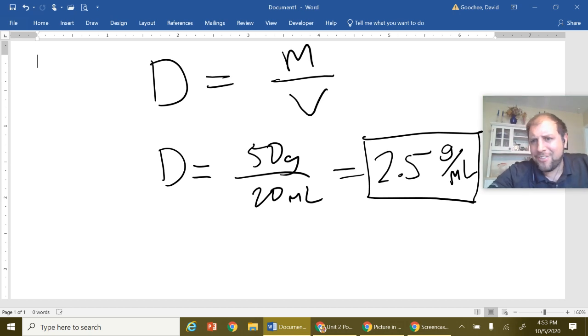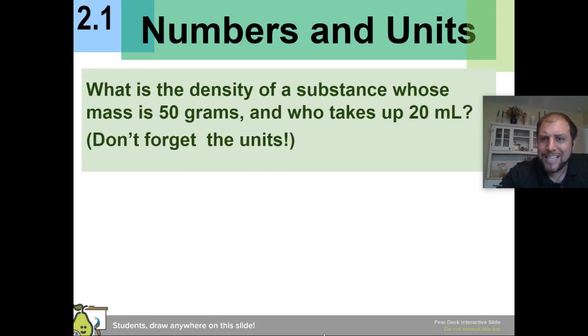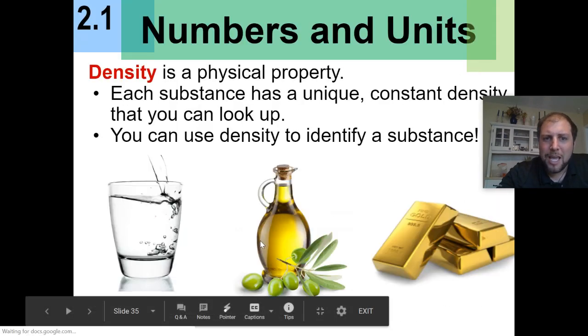That's aluminum. Now, if I got these coins and I didn't know what they were made of, I could take their mass on a scale and then take their volume by dipping them in water. And with a simple division problem, I can be like, oh, this substance has a density of maybe 2.7, 2.6. I'm like, oh, that's the density of aluminum. This is one way you can use to identify unknown substances. And in fact, that's how Archimedes' principle came about.